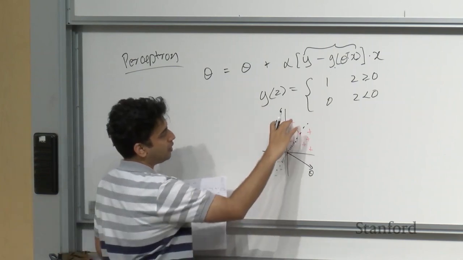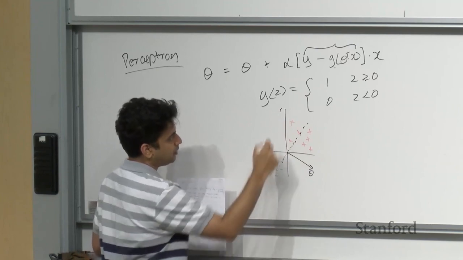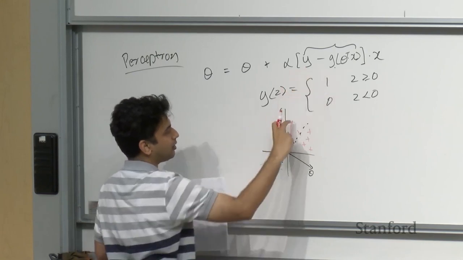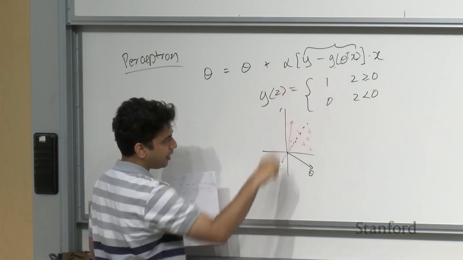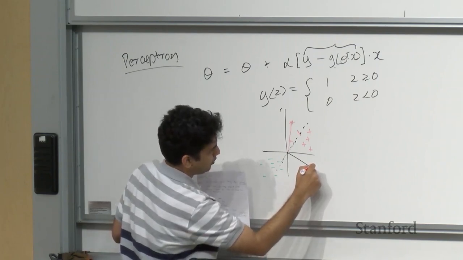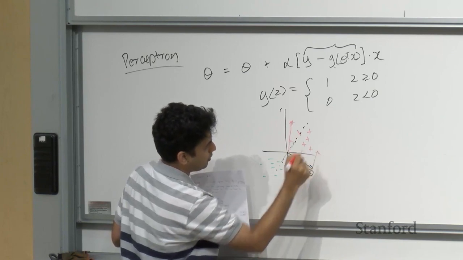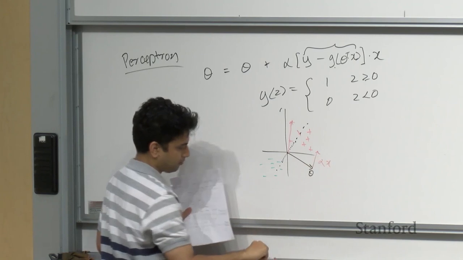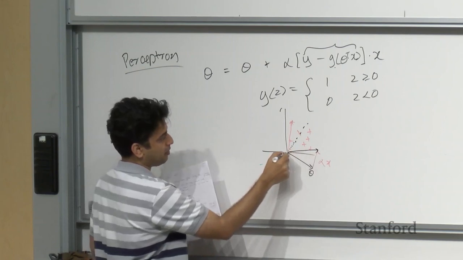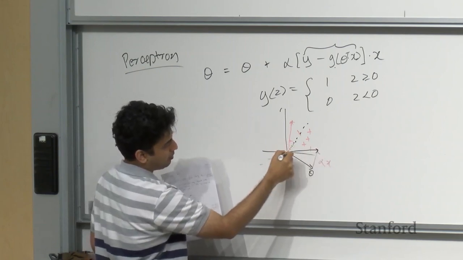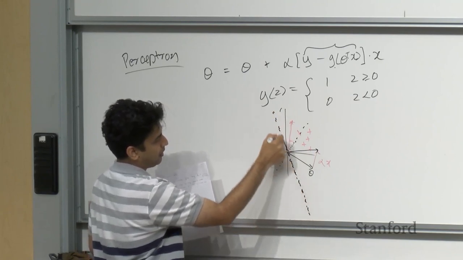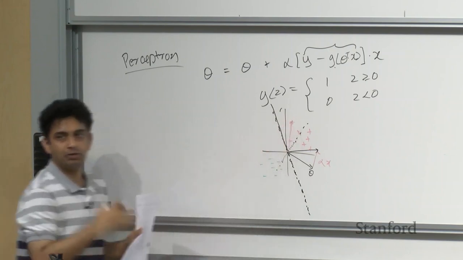So what we want to do now is to take this x vector, okay? This is the x vector which got misclassified. Take a small scalar times this x vector and add it to the theta vector. So you add a small component. We'll call this alpha times x, and now this becomes the updated parameter vector. And for this updated parameter vector, the separating hyperplane, which is perpendicular to it, would be the updated separating hyperplane, and now we see that the x is correctly classified.